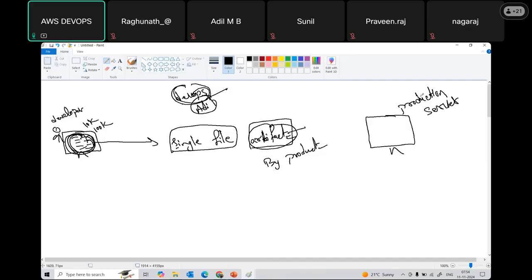Is my screen visible? Yes. Okay. For building the application, you know what building is, right? Converting the code into the artifact. For building the applications, we use Maven, because we are going to use Java for the backend. For the front end framework, we are going to use React.js, which uses the JavaScript programming language.